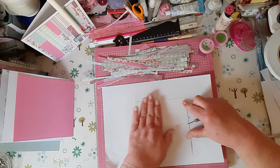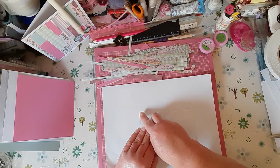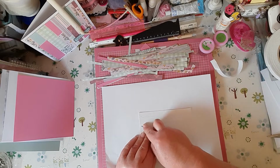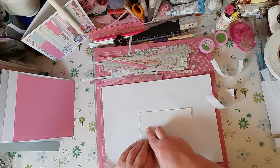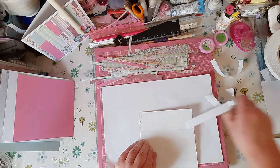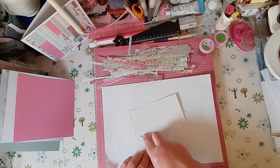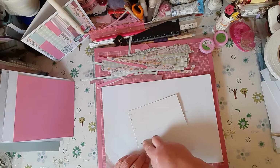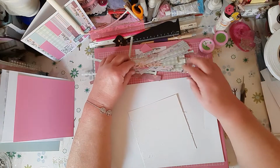I've put double-sided tape all on this piece. And we'll just take the pieces off as we're going along, and see what we come up with. If I can get the tape off. I'm just going to take off a few pieces at first, to start me off with, put them in the bin. We'll go halfway. 1, 2, 3, 4. Oh, I've got to go another one to go there. That's it. And these are all different sizes and widths.